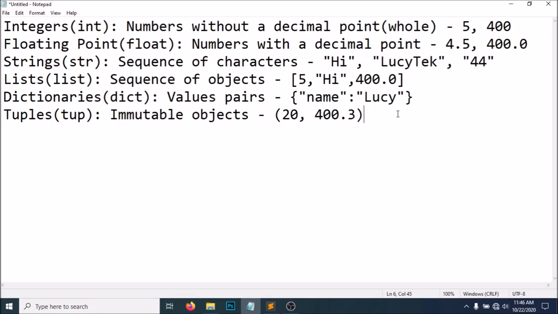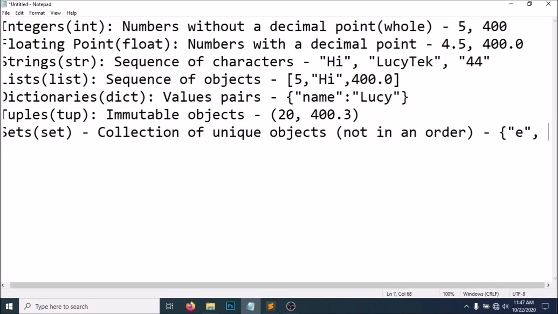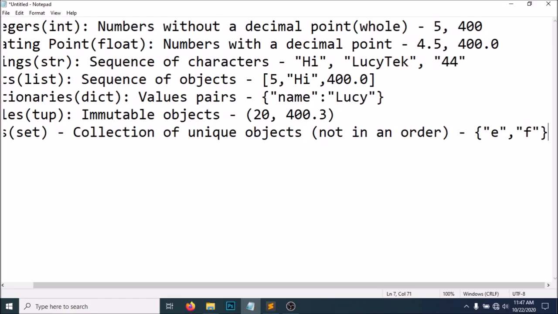And the next one is sets, written like this, and the keyword is set, which is a collection of unique objects but not in an order. So for example, we can take inside the curly brackets E and F, like this.